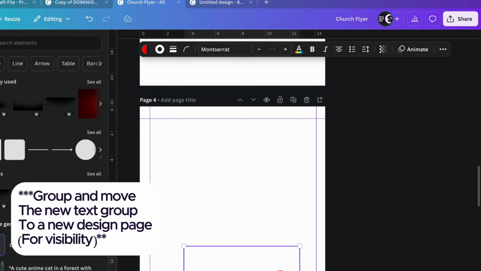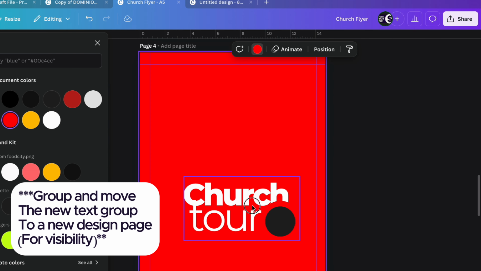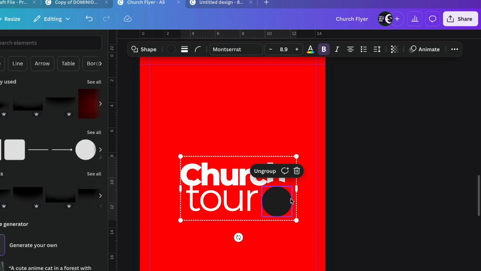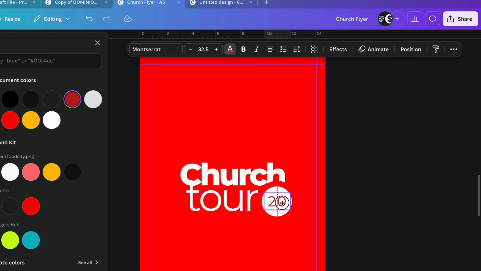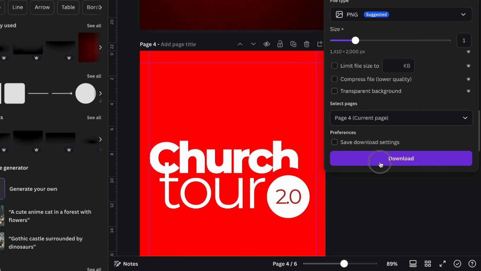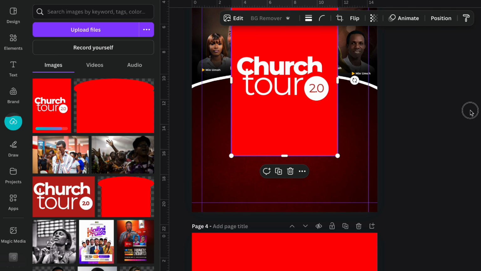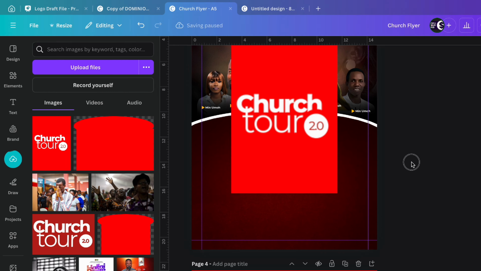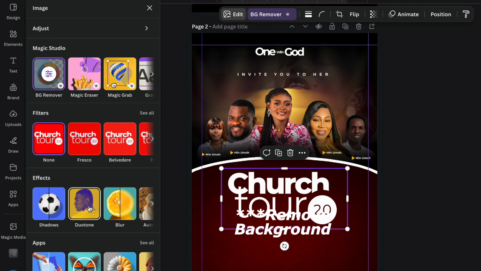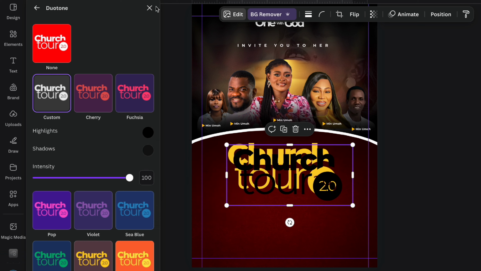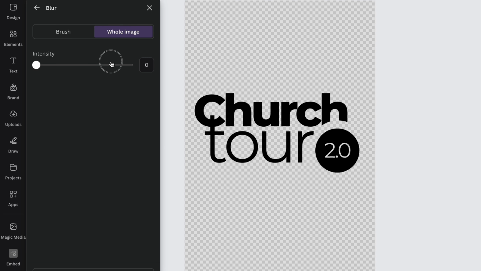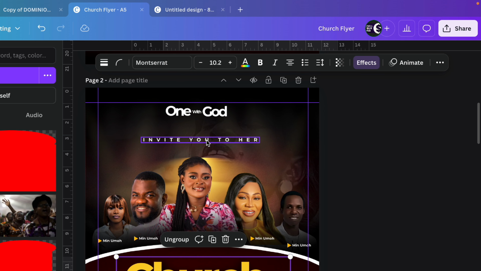But we need to switch to a new Canva page with a red background to make it easier to add this text, so we could see everything properly. Download everything as an image and re-upload it for flexibility. Once uploaded, crop the excesses and apply the duotone effect to change it to yellow. Duplicate the shape, make it black, blur it for a soft shadow and layer it below the yellow text image.